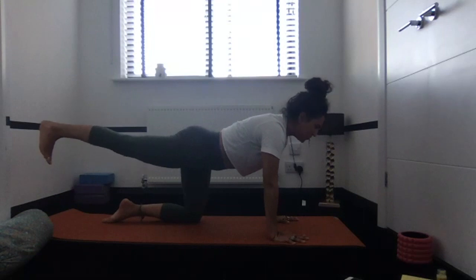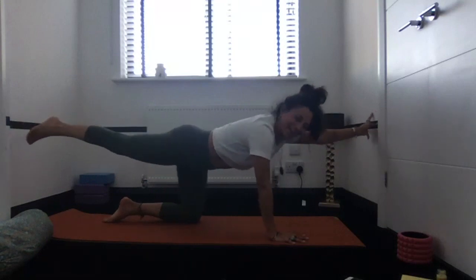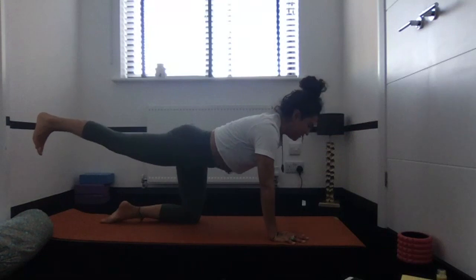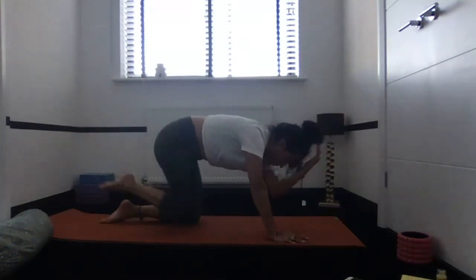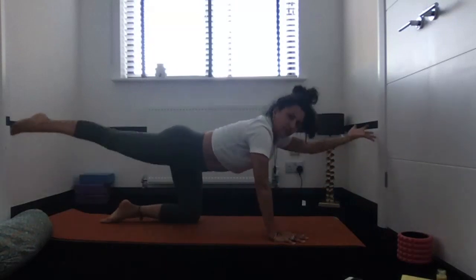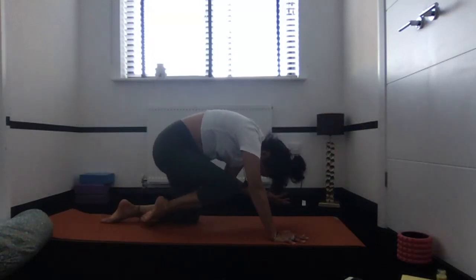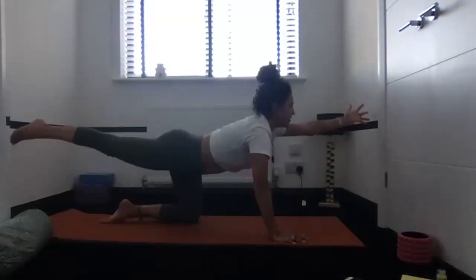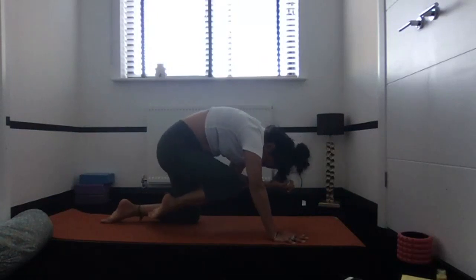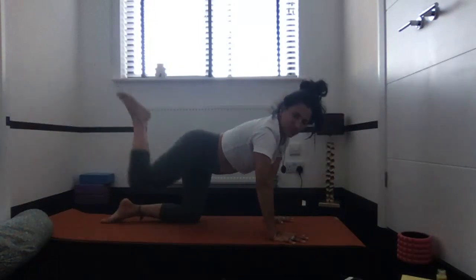From tabletop, drop the right foot back behind you — tuck the toes underneath and take a little moment, rocking forwards and backwards to find a little bit of space in the back of the legs. Then, when you're ready, bring the right foot off the mat, press it against an imaginary wall, and reach the left hand forwards. Pull belly button to spine, finding that strength in the core. Exhale: elbow draws in towards the knee. Inhale: lengthen and reach the foot away from the hand. Exhale: squeeze it in and hold. Repeat — inhale reach, exhale squeeze — hold the elbow to the knee for three, two, one. Lengthen it out, then soften hand and knee down to the ground.